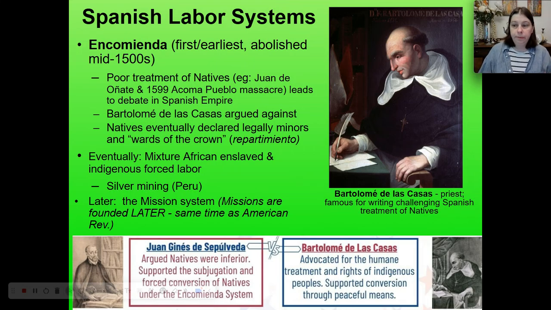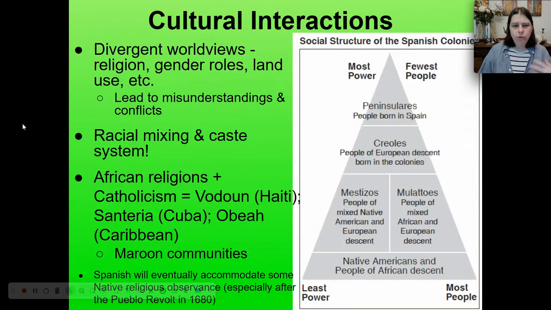So the Spanish system famously develops a fairly rigid what's called a social caste system based on race mingling, with white Spanish people at the top, mixed race people in some kind of descending order, and natives and Africans at the bottom. There's some debate among historians about how fixed or formalized this system actually was, but the key concept is that you want to understand that there was a fairly rigid social hierarchy in New Spain, at least until the Pueblo Revolt. And this seems contradictory, but it's true.